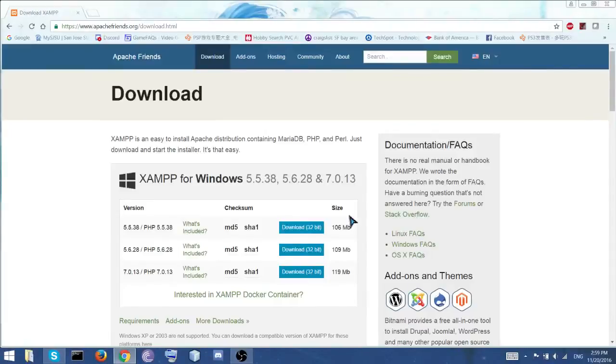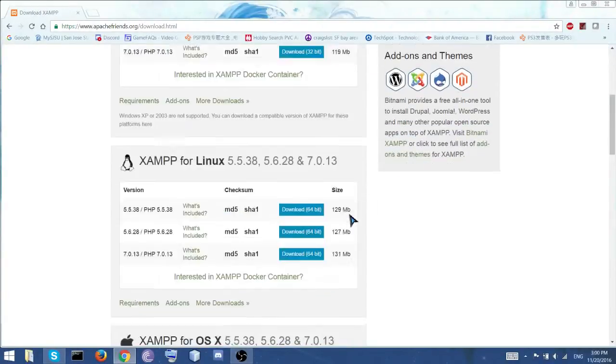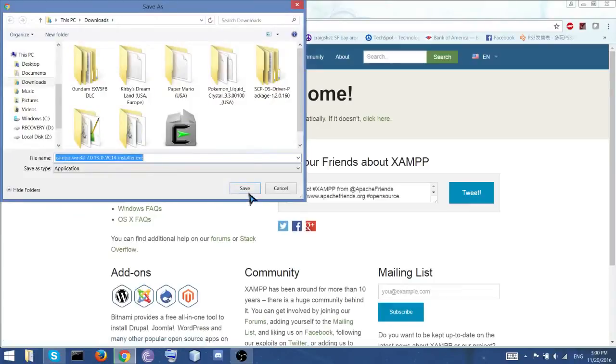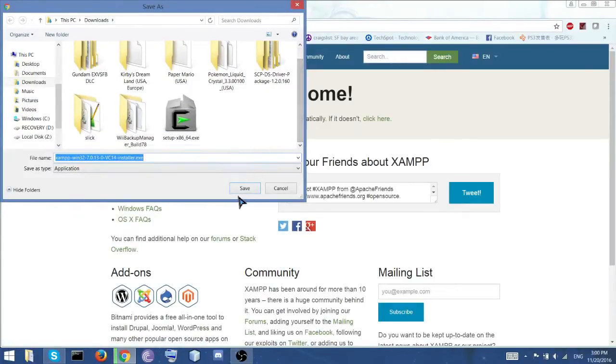In the download page, there are multiple download links for different operating systems. Depending on what operating system you're using, you should download installers based on that operating system. For example, I'm using Windows. I should download one of these links. It shouldn't matter which link you download, it should all include PHP, MySQL, and the server. So for me, I should click on this since it's the latest version and it includes PHP, and then click Save. Remember where you're downloading the file though.